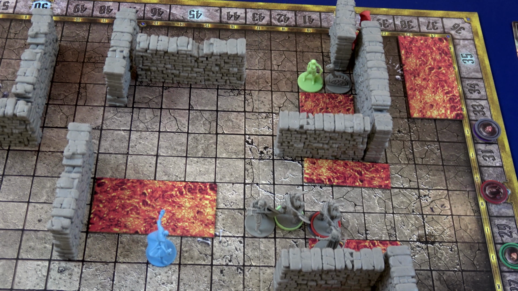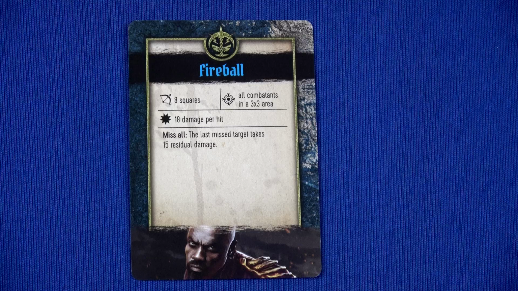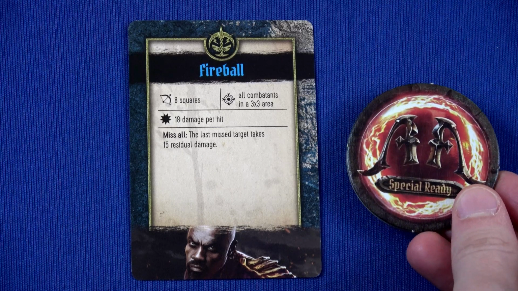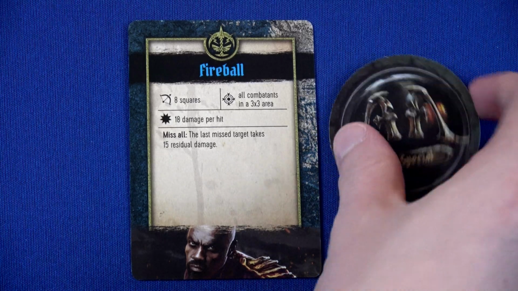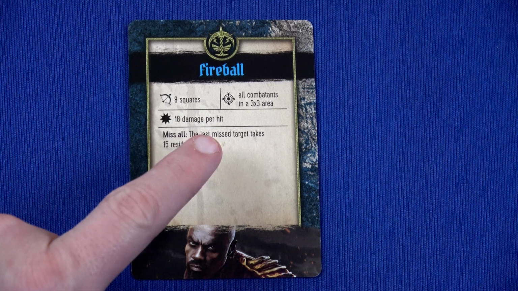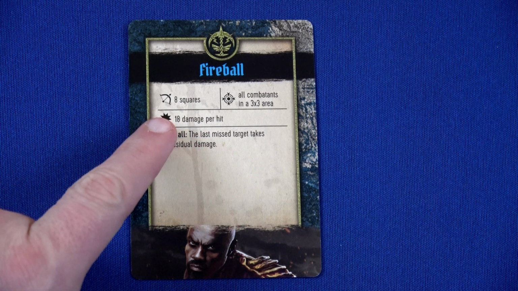He's going to stay where he is, and he's going to drop his other special attack. He's going to play his fireball attack. Now, that does mean that the special token will go over to the no special side. This will deal 18 damage in a 3x3 area that's within a range of 8.